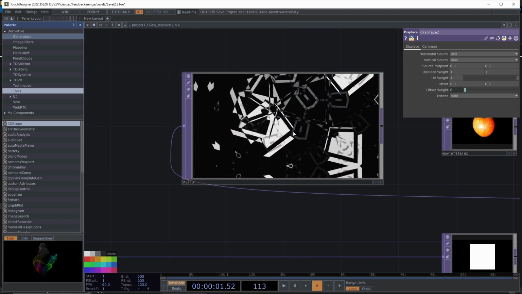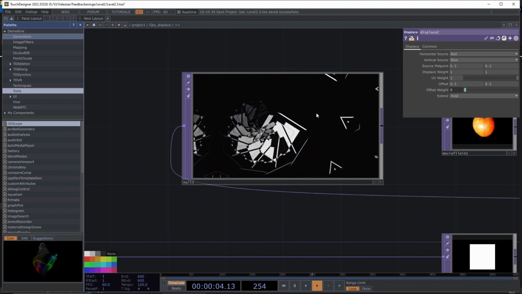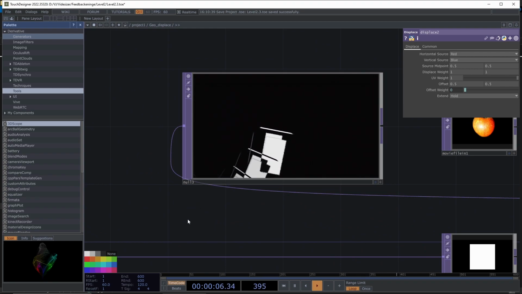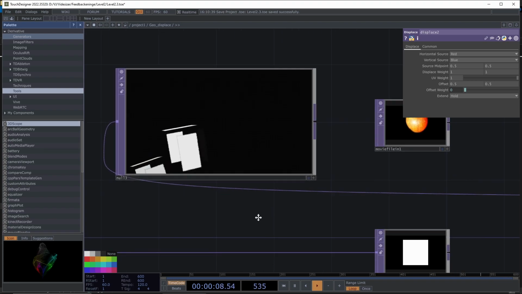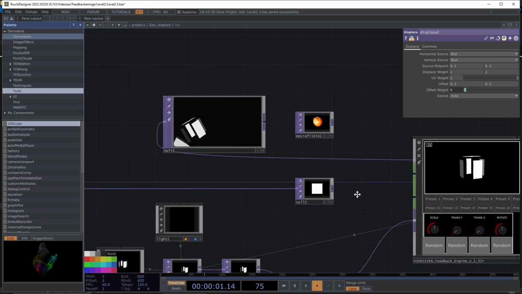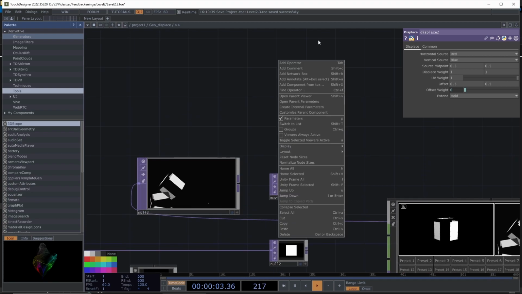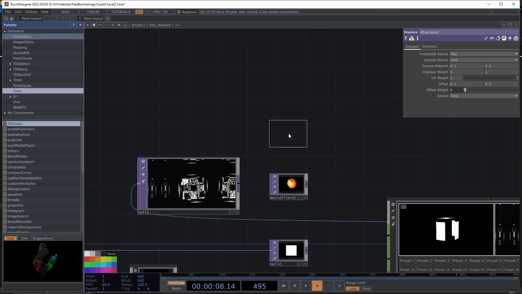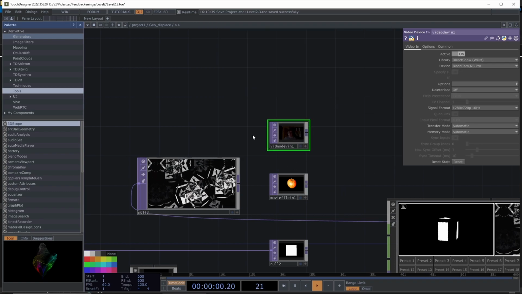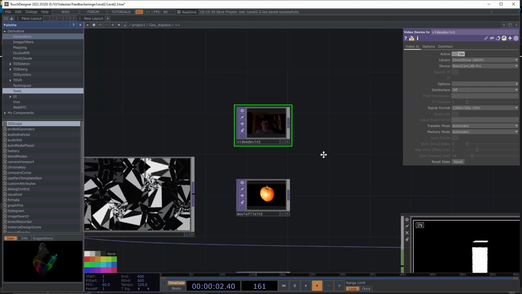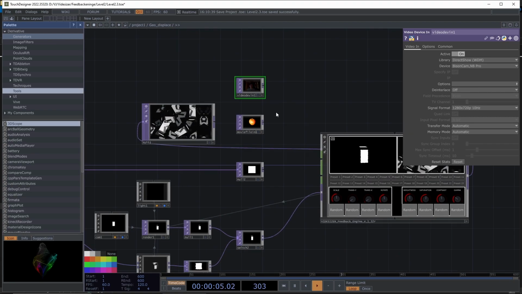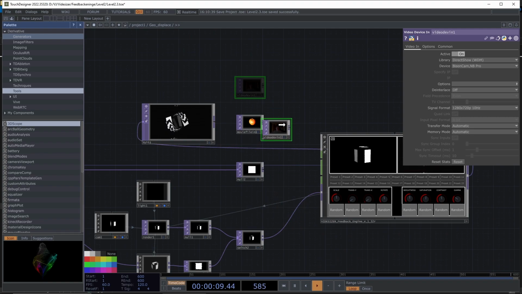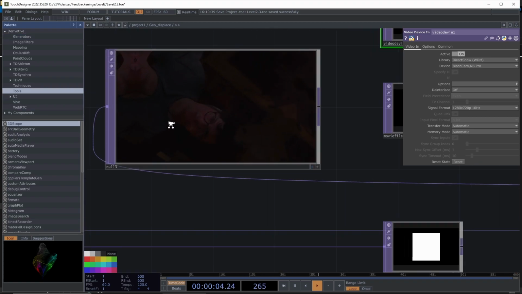So, in principle, you can integrate any TOP. So it has to be a video that you want to bring into the engine. In other words, you can theoretically use any video device you want, just like a webcam. Yes, that means the camera here, for example. You can see me here a bit dark. That you can also put into the feedback engine. And the engine does its job.